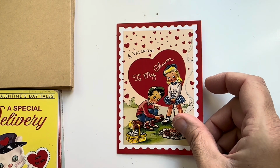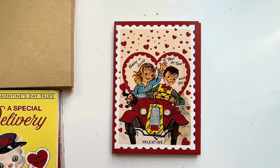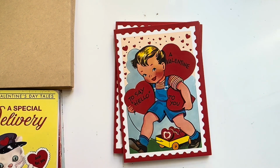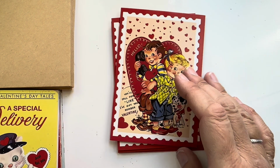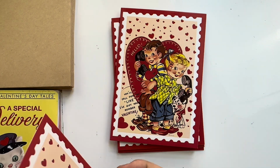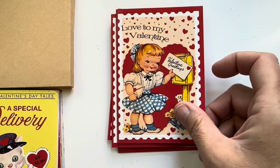Okay, so again, you get the envelopes. Now, the other thing about Temu is they say you get 12 pieces. Now, in this country, we think if you get 12, you're getting 12 cards and 12 envelopes. Nope. You're getting one of each card and an envelope to go with it. So these are cute. I like the postcard look to them. There's nothing on the inside. They're blank. The back is red, so I'll use the backing for something else. I do think that they're adorable. And the quality of the paper on these cards, it's nice card paper.